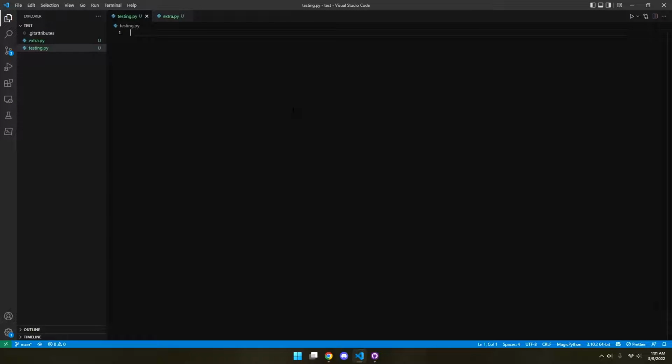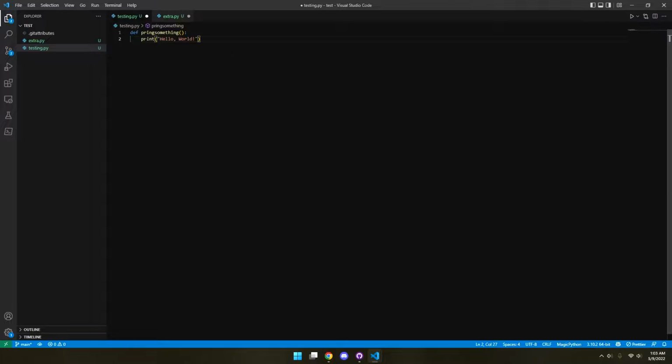Now moving on from GitHub, one very important thing that we have skipped over was interactions between files. So let's say you have an entire program called testing.py. In order to better organize your code, you can make a separate file that can interact with other files. In order to do this, you would simply type in import testing, and now these two files will be able to interact with each other.